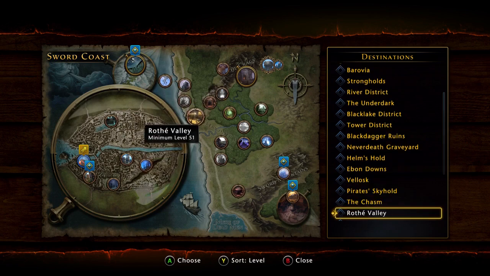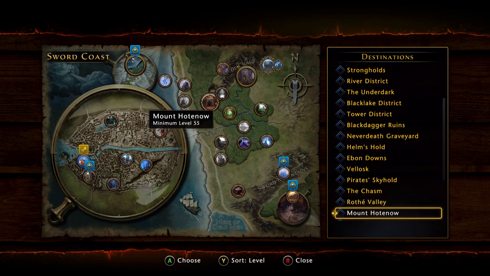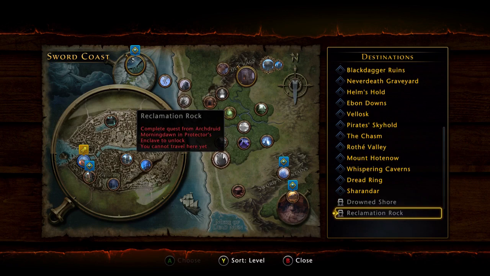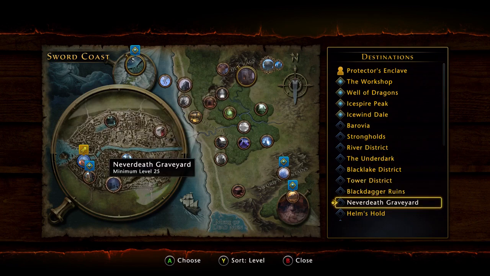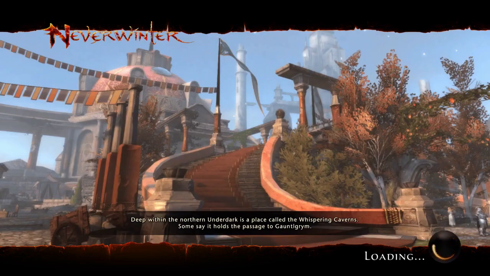You can go to Roth Valley. It has a dragon. Haven't been there so long I can barely remember. And you can go to Whispering Caverns. They all will scale you to the level of the dragon, but I am going to take my talents to Neverwinter Graveyard. So I'll see you over there.